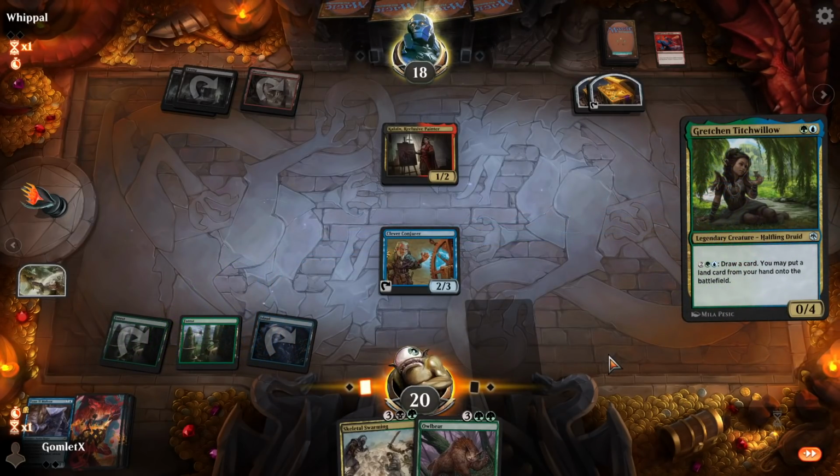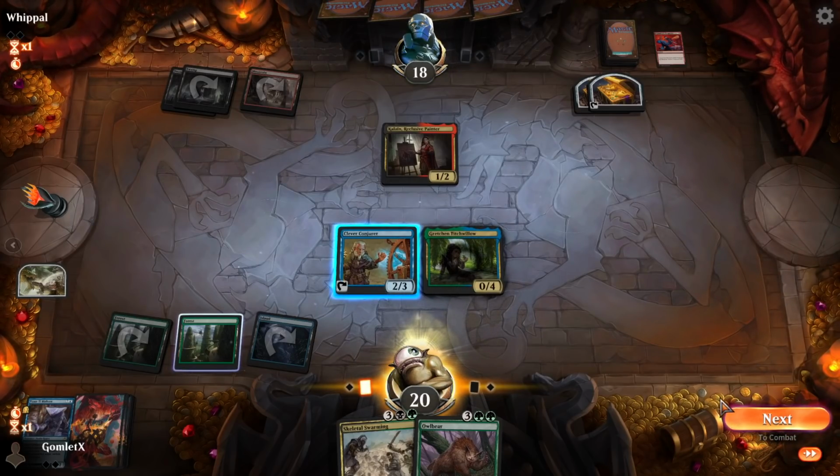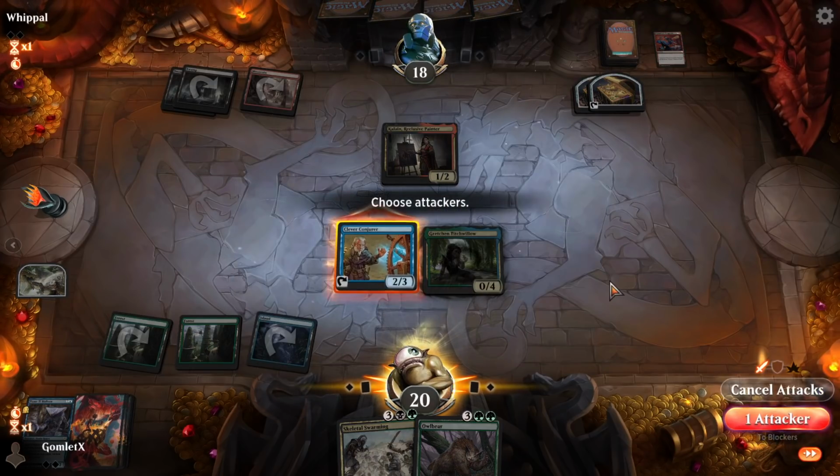So we'll drop a Gretchen here, and if nothing else, next turn we can start drawing cards off of Gretchen at the very least. And with a 0/4 blocker, we may as well hit in for 2 here.